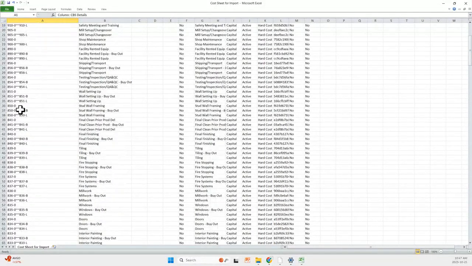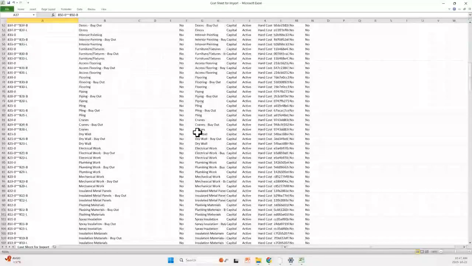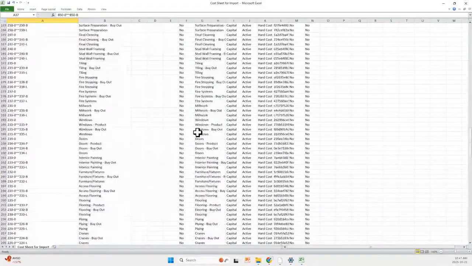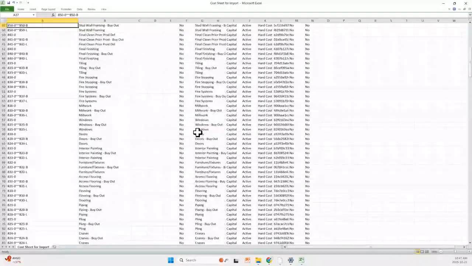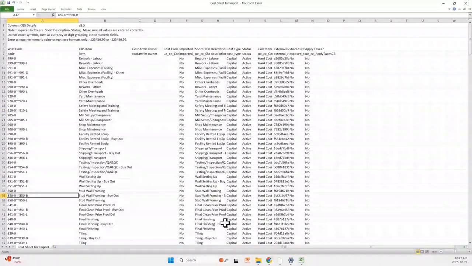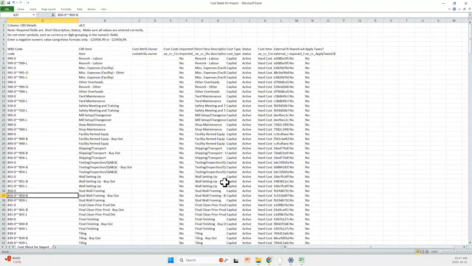So we have our segment 1 here, separated by a tilde, segment 2. And you can see there are quite a few codes here, so it would take quite a long time to do manually. So typically you would want to have all of your codes that you can just import into these columns here. So once you have all of this set, now all we have to do is go back and re-import into our cost sheet.